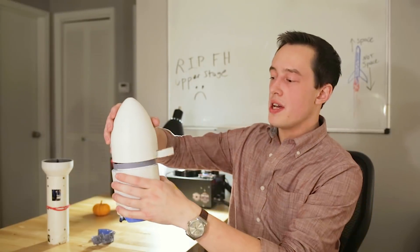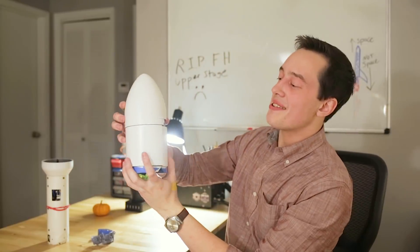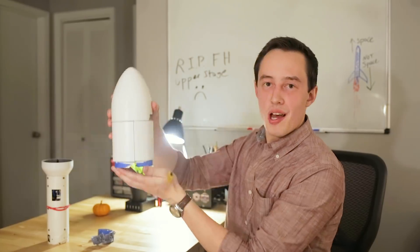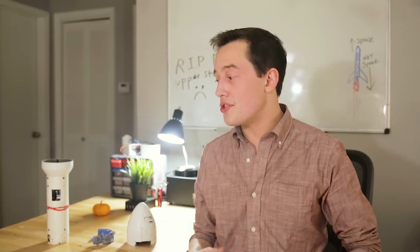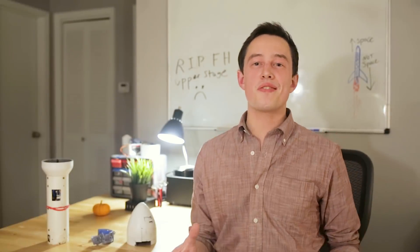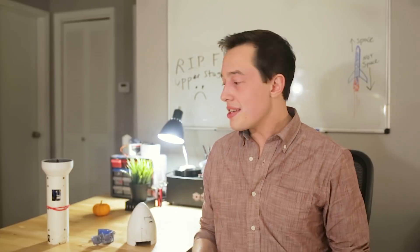What happened was the nose cone of the fairing was on top of these two halves, and the whole assembly came off the top when the pyrocharges deployed. Essentially, the two fairing halves tried to separate, and they couldn't do it very well because they were confined by the top nose cone, which didn't pop off. If you're wondering who made the really bad engineering decision to only include relief chamfers on the bottom and not on the top — it's me. I did this. The answer is that people just make mistakes sometimes. This is just a dumb engineering mistake that really should have been avoided. But I am a one-person team and these things just crop up every now and then.